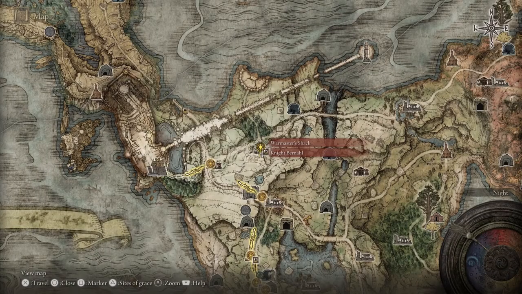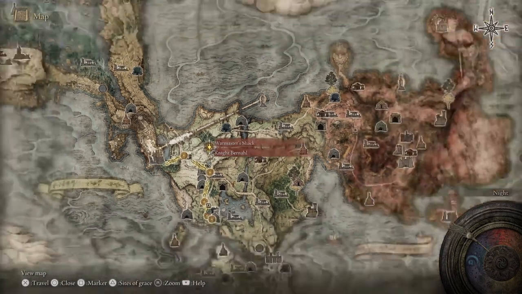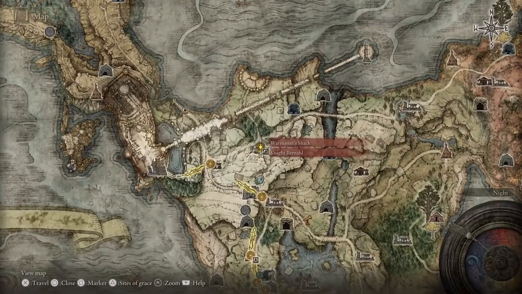Now, in the old guide that I made for all the bell-bearing hunters, I did the Warmaster Shack in a separate video. Funnily enough, this is probably the first bell-bearing hunter most players are going to encounter, and you will find this one at the Warmaster Shack here in Limgrave. In that old guide, I explained how you had to sit down at the Site of Grace, head over to the merchant, and then go back to the Site of Grace to get the bell-bearing hunter to spawn.